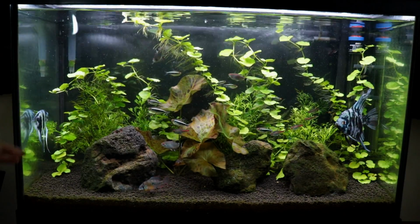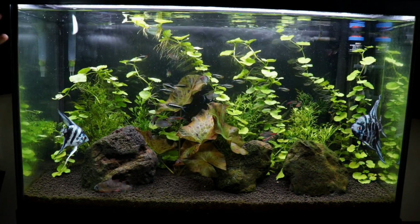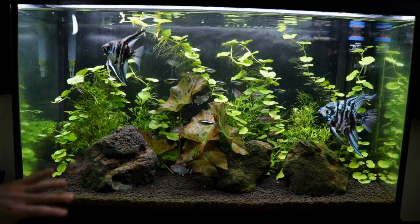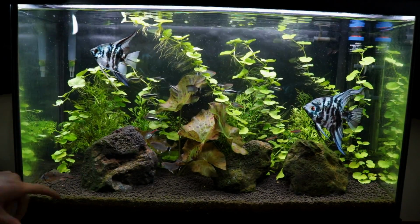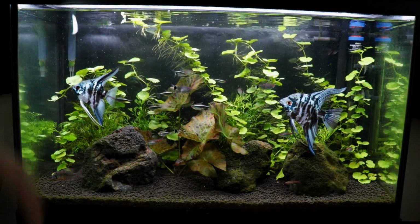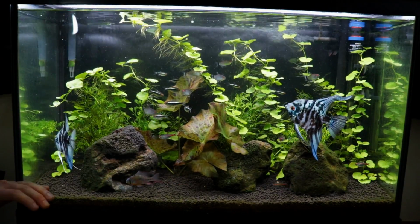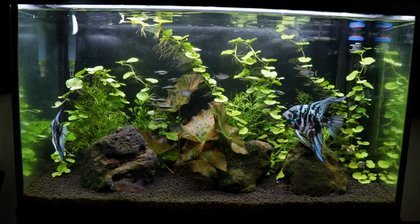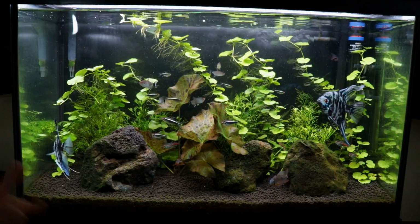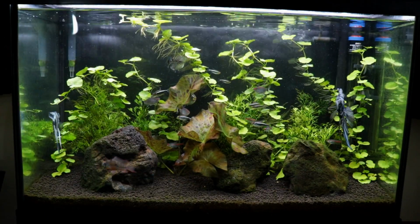So every time you do a water change, you want to remove as much algae as you possibly can. So scrub the glass. You always want to do your actual water change last. And so I scrub the glass. I take a toothbrush and I get down into the substrate and scrub all that down, scrub the rocks down, the filter intakes and outputs, and the heater gets scrubbed down as well. And then I drain as much water as I can and then fill it back up. That way you're diluting all that algae. So you want to suck as much algae out of there as you possibly can. That way it'll give your plants a chance to take up what's left in the tank as in nutrients.